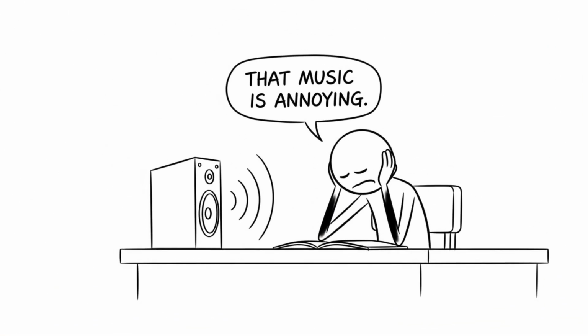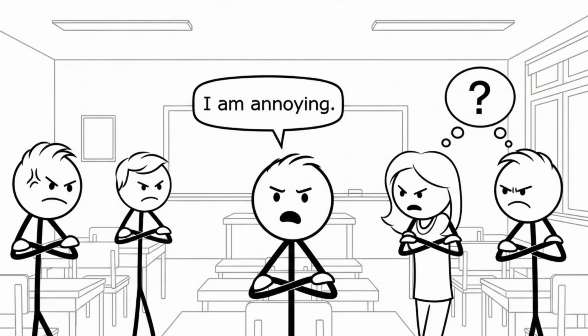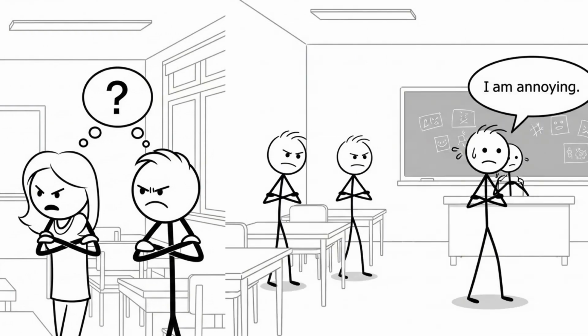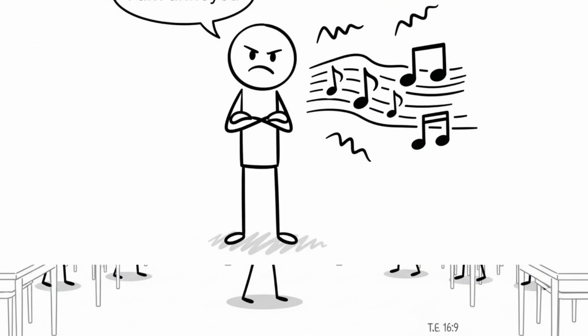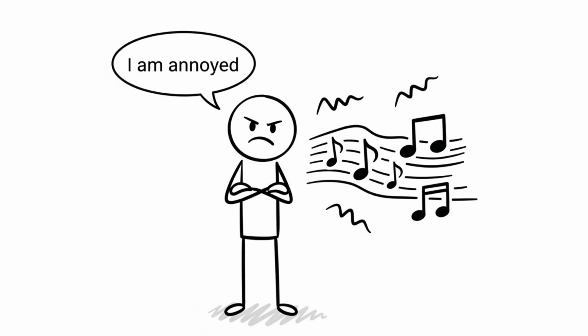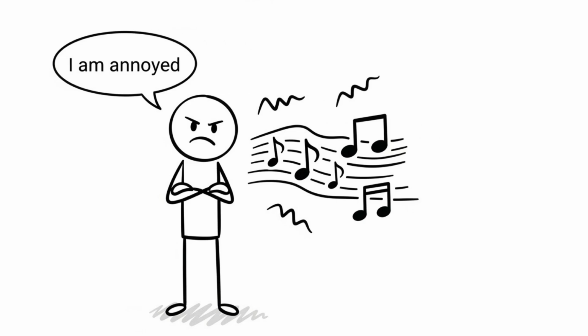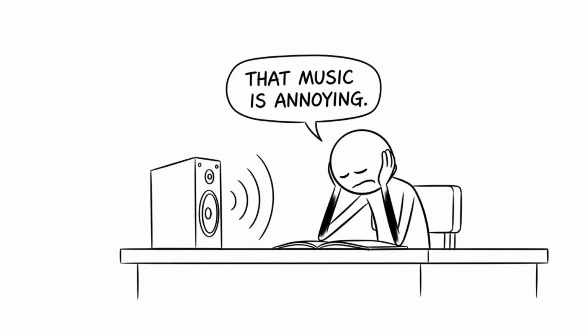Annoying versus annoyed, daily example. Now imagine you are sitting in a quiet room trying to study. Suddenly, someone nearby starts playing very loud music. You might say, "That music is annoying." The music is the thing causing irritation. But if you want to talk about your feeling, you say, "I am annoyed." You are the one experiencing the feeling. But be careful. If you say, "I am annoying," you are actually saying you are the person who annoys others, so the meaning becomes completely different.